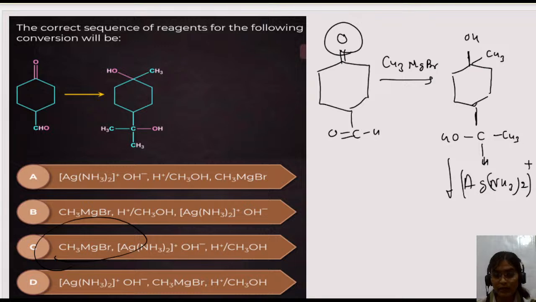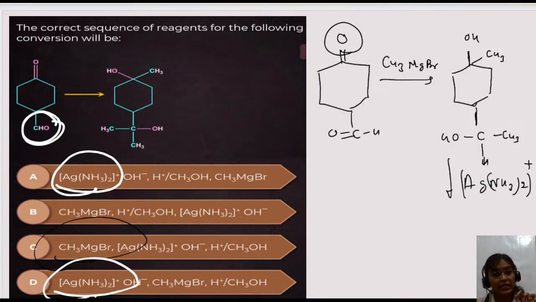Does something strike your mind? What is the use of this AgNO3? We can't use AgNO3 in between the reaction. Everyone be noted, that's why I'm explaining the Tollens test to you. So in this case, only in the very first step are we having the aldehyde. So maybe option A can be correct, or maybe option D can be correct. B and C are definitely incorrect answers. This is how you identify the answer for an organic chemistry question. B and C are not the correct answers here. Okay, so let's go. AgNO3 solution I have to use, or the ammoniacal silver nitrate solution we can use.